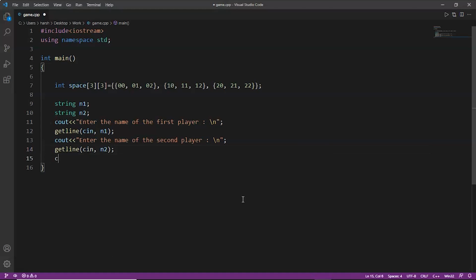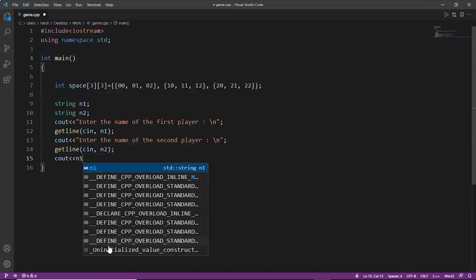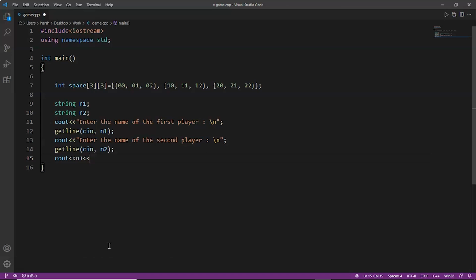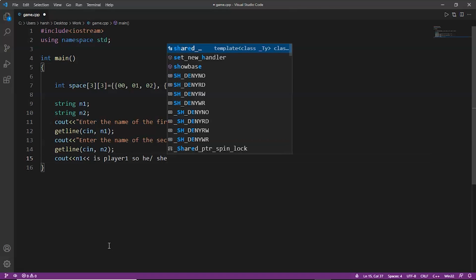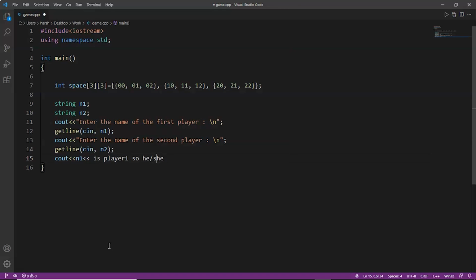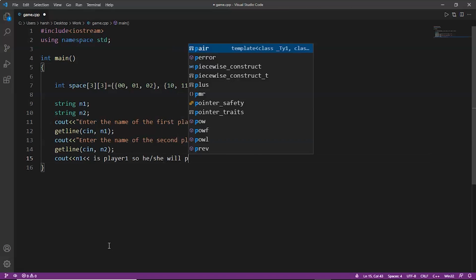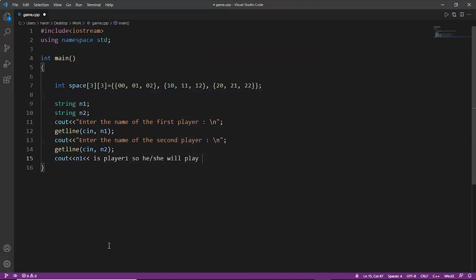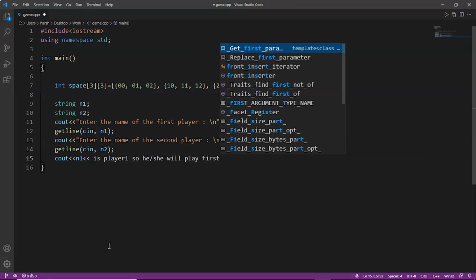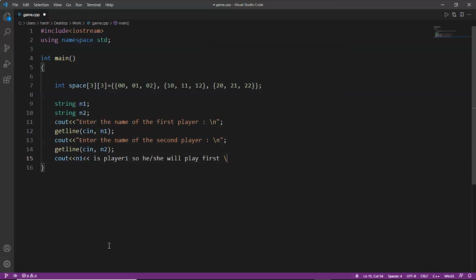Now just in order to make it look good, we'll write n1, that is the name of the first string or the name of the first player, is player 1, so he or she will play first. Okay, now we'll write \n.